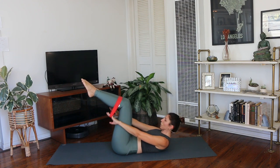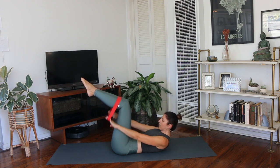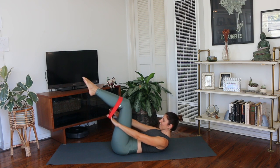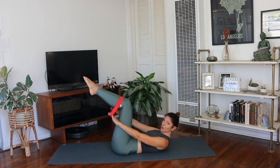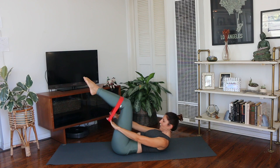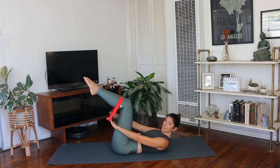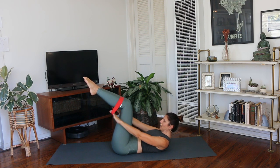It's very intense. If you don't have a band, go to your regular hundred. If you need to keep your head down, you're not going to use the band. So take a deep breath in, exhale out — try to get the shoulders away from your ears. Deep breath in and exhale out. Three more, two more, one more. We're just doing a little bit of ab work before we get back to the legs. And then lower down.